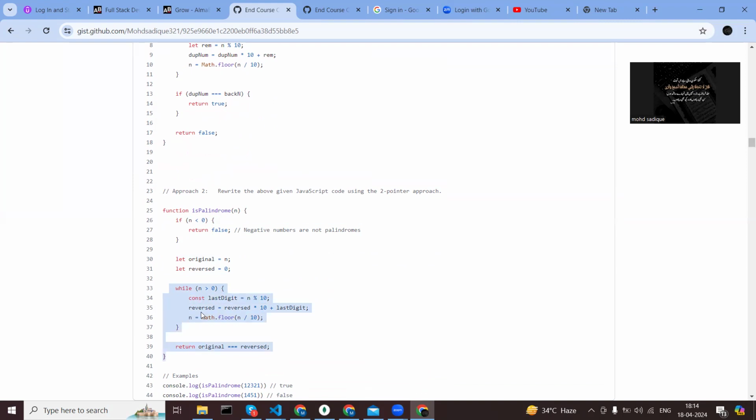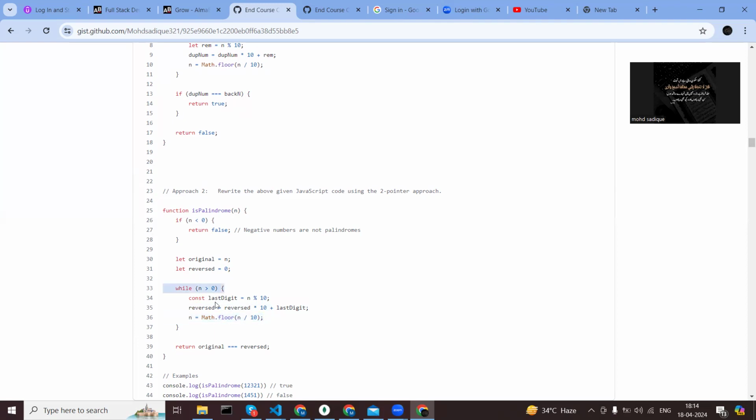Reverse the number n and store it in reversed using a while loop. It repeatedly takes the last digit of n, adds it to reversed, and updates n by removing the last digit. Compare the original with the reversed number and return true if they are equal, indicating that the number is a palindrome.